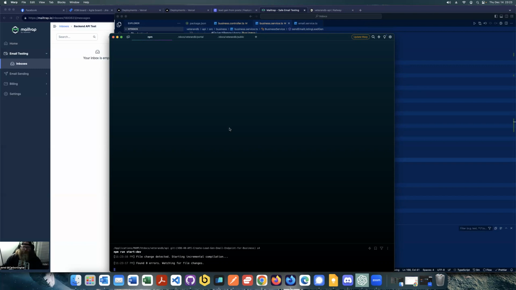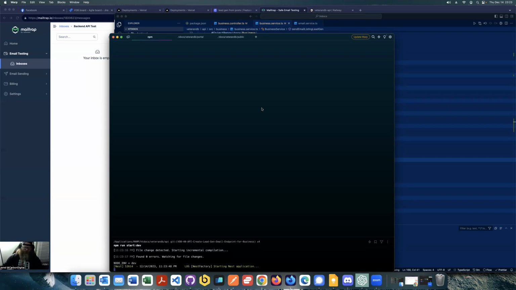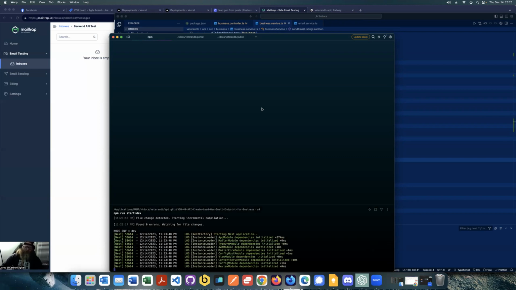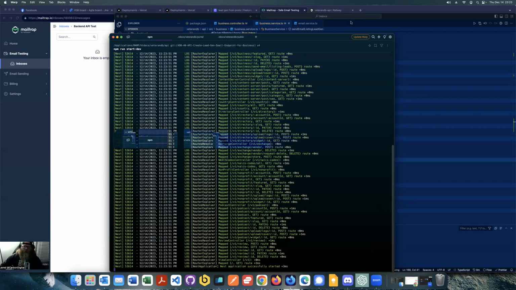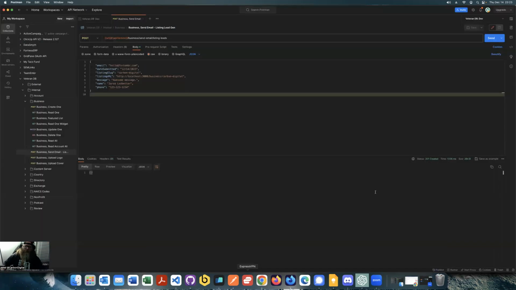Okay, so now we'll wait for this to come back up. And yes, if you're wondering, things do take this long. This has a hot reload built in, which means that when you save your files, it automatically reloads. Not everything does. In my day job, we have websites that do not have hot reload, and it's brutal because you have to manually come through and run it every time. Whereas this automatically restarts whenever I save. Okay, it's back up.